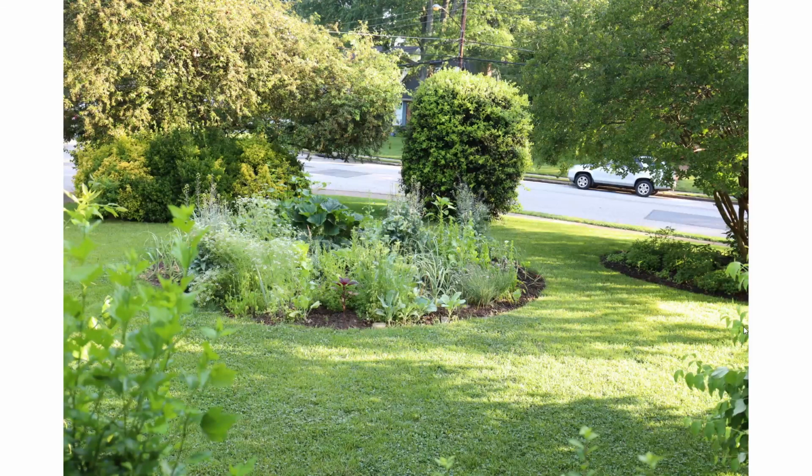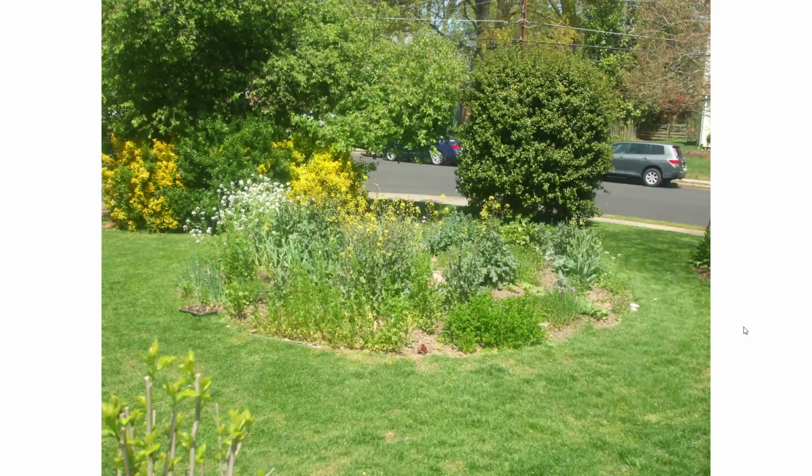And now we come to the edible part, my vegetable bed. The scenery of the bed can change quickly when plants grow tall. Some plants I let go to seed so I can collect them, especially kale and radishes. Before the plants go to seed, they flower and attract a lot of pollinators. I was really amazed by the number of bees this year.